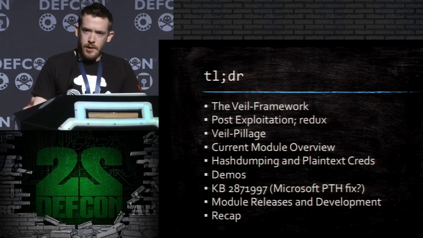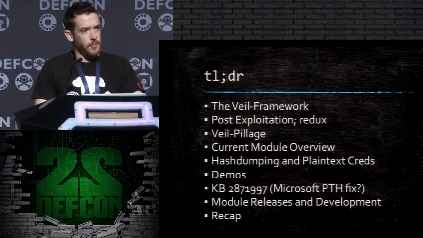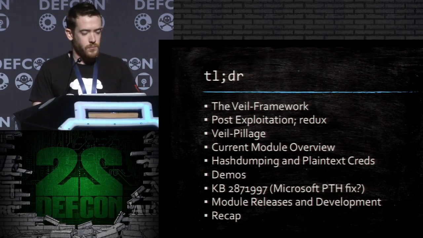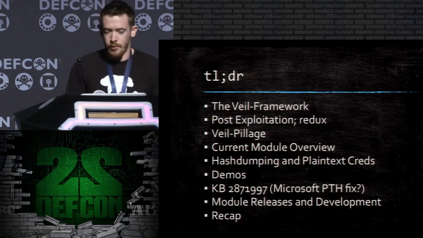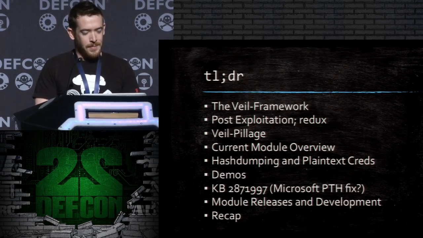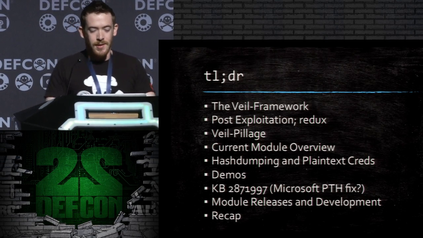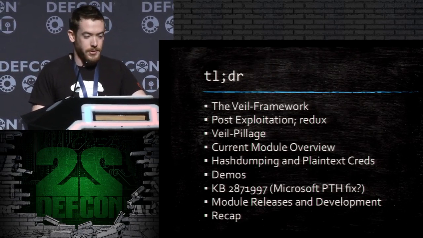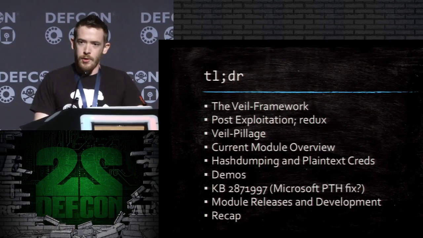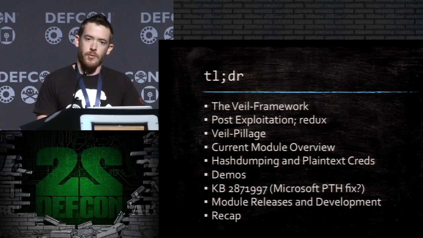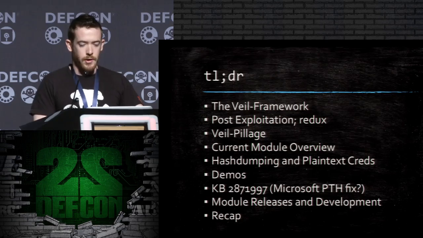I will then come back and talk specifically about some of the functionality that deals with hash dumping and plaintext cred gathering. I have a few demos, I've got some videos, so I don't have to pray to the demo gods so nothing will break. I'll wrap up talking a little bit about KB2871997, the Microsoft Pass the Hash patch, so we'll see if that actually stops that much. I'll finish with going over a few of the upcoming module releases and how you can develop your own functionality for this framework. Then I'll recap a little bit.